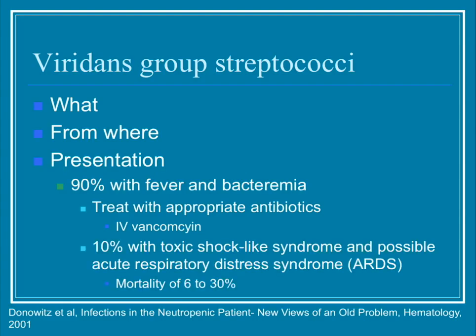This is the bigger problem, that 10% have this toxic shock-like syndrome with ARDS, and the mortality can be up to 30%. This is one of the few times that the bone marrow transplant group that I work with will allow us to start steroids before engraftment to try to decrease the risk for ARDS. Understanding if your patient gets so sick that they're in septic shock, for example, they won't engraft anyways, and then the patient will ultimately have a poor outcome.